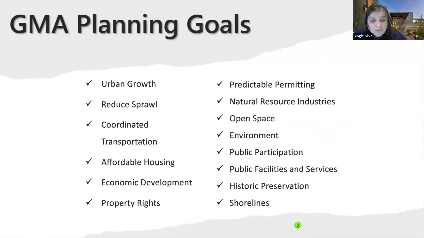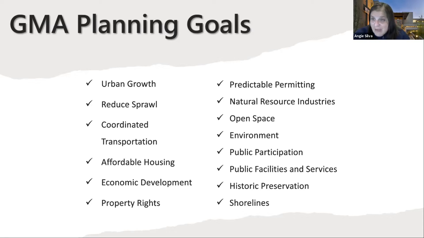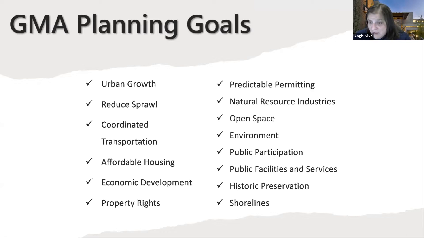One of the principles of the Growth Management Act is 14 goals that cross a whole slew of disciplines, trickling into regional planning guidance, local development regulations, and local comprehensive plans. Topics include shorelines, natural resources, and environmental considerations. We recently went through a process of updating our Shoreline Management Act and critical areas ordinance for compliance with GMA requirements and other statutory commitments. These goals are not prioritized, so the task for local communities is how to balance all these goals for desired communities and how to handle growth in the future.